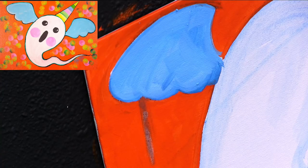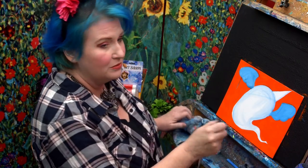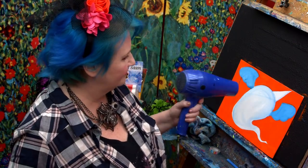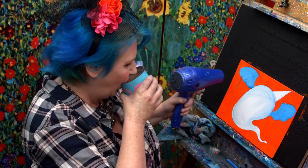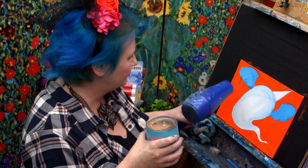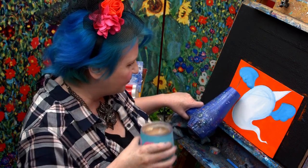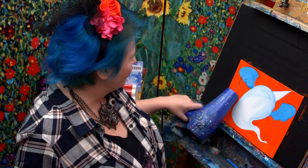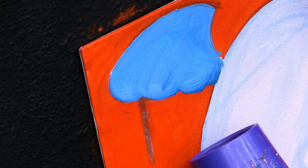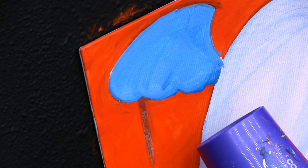Now, to fix that, if you're curious how you might fix that kind of boo-boo, are you curious? Yes, you are. Let me dry it with my hair dryer. All right. So if you're going to dry your painting at home, make sure that you use your hair dryer on the lowest heat setting, because hot air really isn't good for acrylic paint. It's just the actual air moving that's good for it. So what you want to do is set it on the lowest heat so that you're just using the air to circulate across the top, because you can induce color change and shrinkage on student paints and things like that.